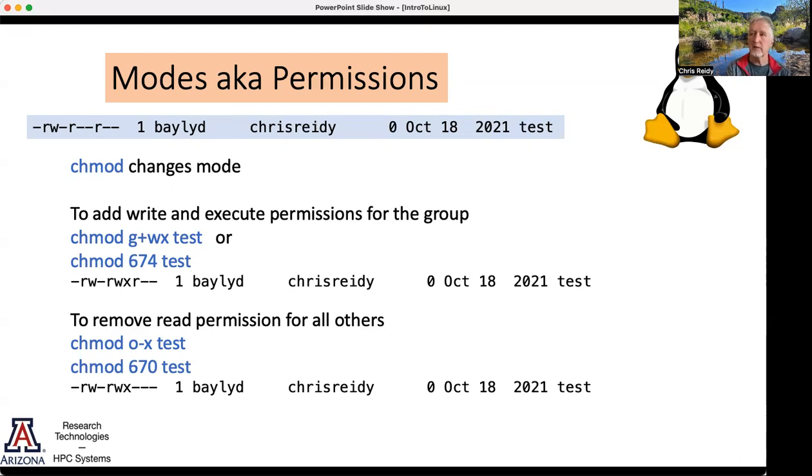I'm not going to get into how the numbers are derived, but you can look those up if you're more curious. And then there's removing permissions. So that's o-minus instead of plus. So you can play around in the directory in these scripts here to add permissions, remove permissions. Just experiment with it.